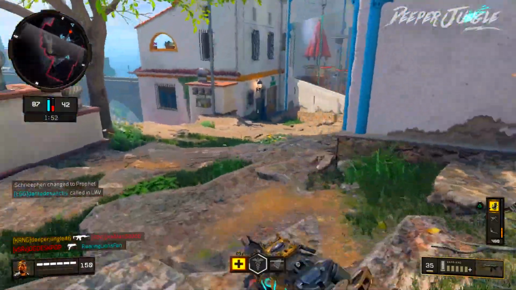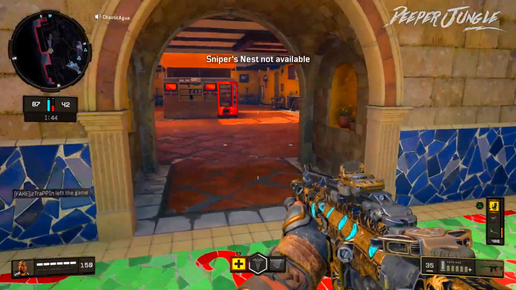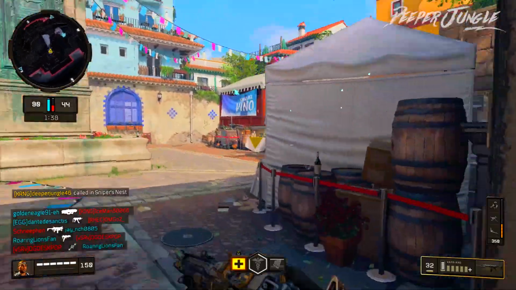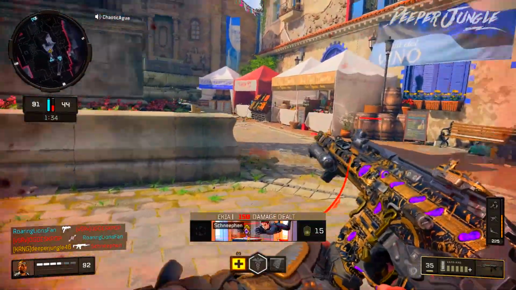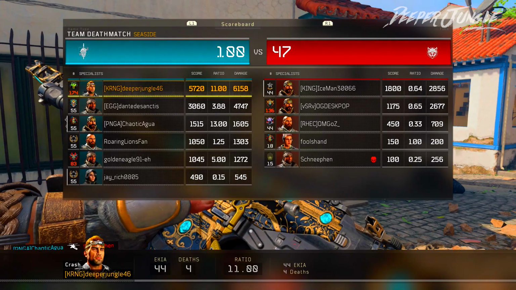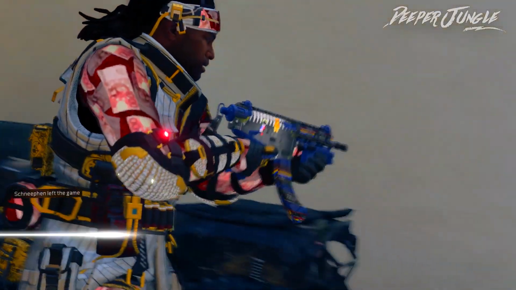And of course that person was running around with a rocket launcher, oh my goodness. But of course we took him out before he was able to blow up anyone. And of course that's going to be the sniper's nest as well. As there's another kill, okay. Alright guys, so of course that's going to be the game. I'm going 44-4, really awesome game in my opinion, and of course I will definitely take it.